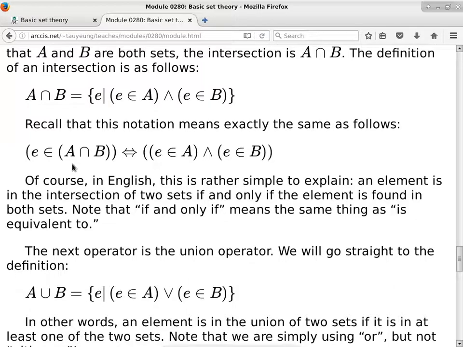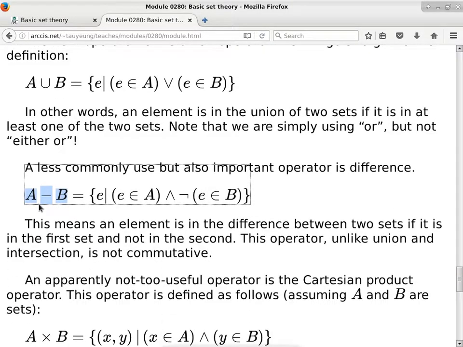Okay, and then we have minus, but minus really means difference. So A minus B would be described like this. So let's take a look at this statement and say, okay, but what does it mean? Every element in the difference has to be found in A, but not found in B. That becomes the difference between A and B. So A minus B is a set. It contains all the elements that are in A, but not in B. Okay, is that okay? So with all of these definitions, yes, go ahead.